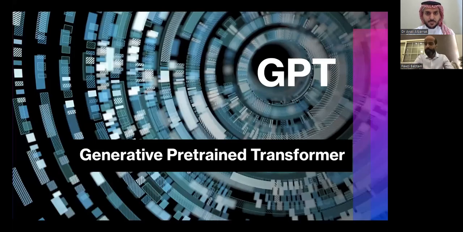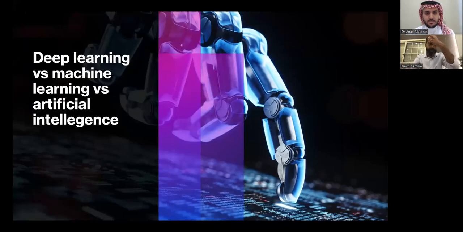Everyone talks about GPT, including ChatGPT or other GPTs. I think this is something that is really changing the world. GPT is the generative pre-trained transformer: you put in text and the machine gives you an answer by predicting the text. The next text is predicted based on the previous one, and so on. So you will get a sentence. Sometimes the sentence doesn't make sense in terms of the context, but it is a sentence generated by the machine.